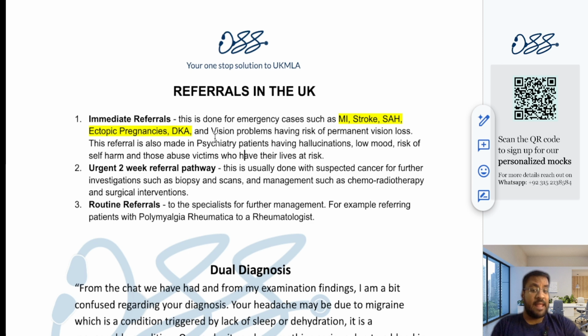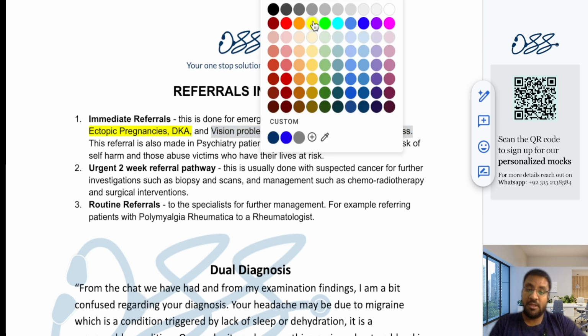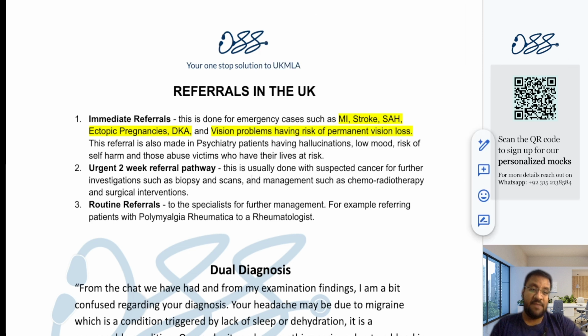Other than that, the emergency can be one in which there is a risk to an organ, an organ that may be leading to failure. For example, all the vision problems, all the eye problems in which there is loss of vision, there is a very strong risk of the vision getting compromised and destroyed for the rest of their life. So a particular organ is at risk. You need to keep that in mind when you're thinking about the referral. So all eye problems, all vision problems, make sure that they are immediately referred to the eye emergency.